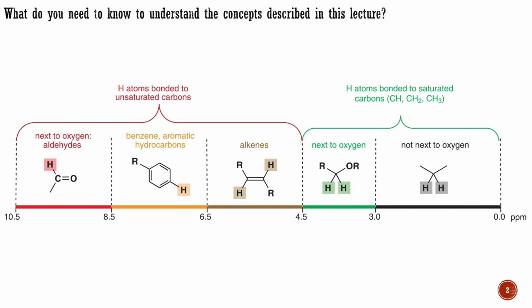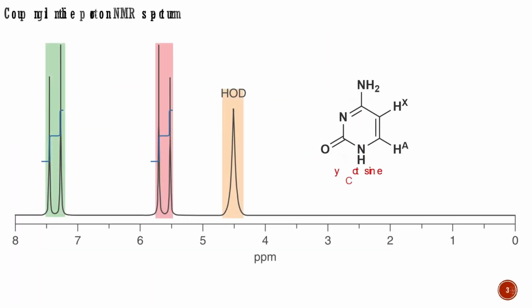However, we have yet to discuss the real strength of proton NMR, something more important than chemical shifts and something that allows us to look not just at individual atoms but also at the way the CH skeleton is joined together. Here's the result of the interaction between nearby protons, known as coupling.